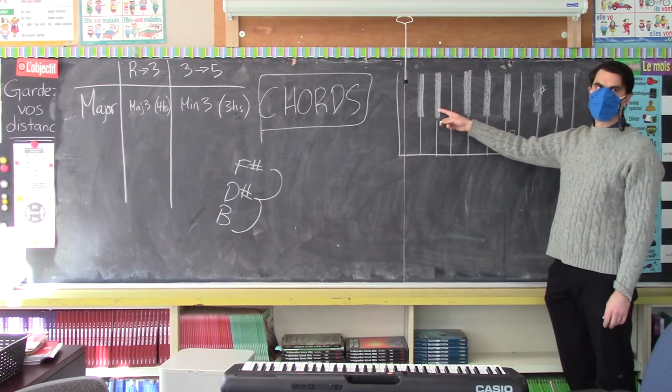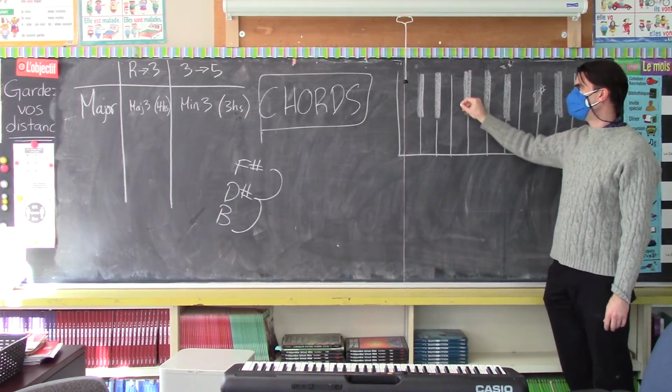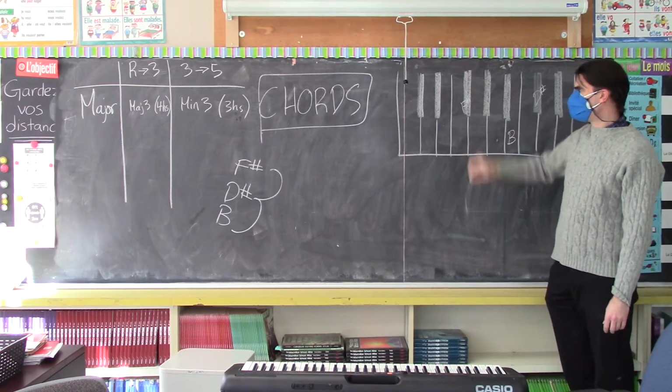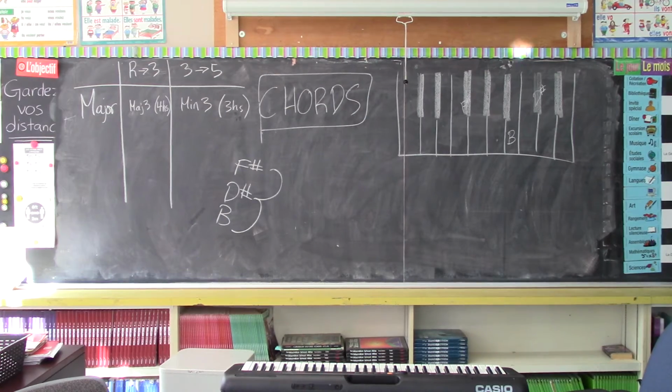Then you work your way up. There's my D sharp on the other side here. Another 3 semitones because it's a minor third: 1, 2, 3, F sharp. See how easy that is? And we could do this a different way, but I think this is the easiest way. I'm showing you the easiest way I can think of on constructing a triad, in this case, a major triad.